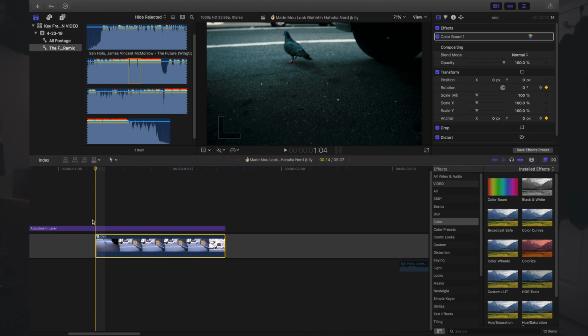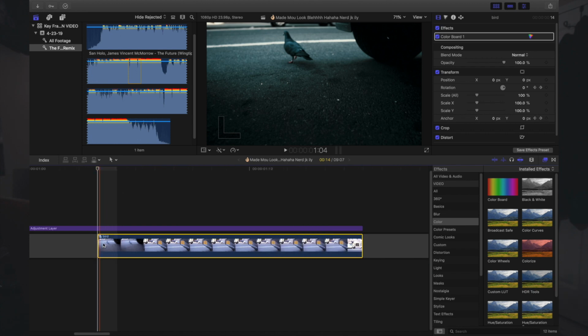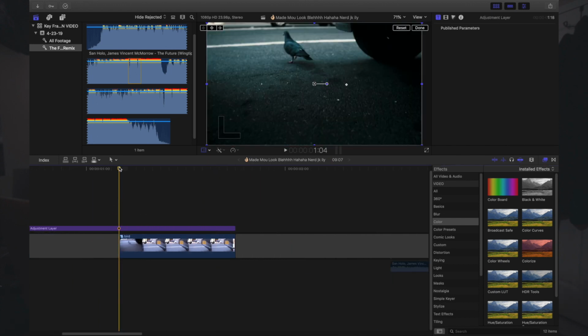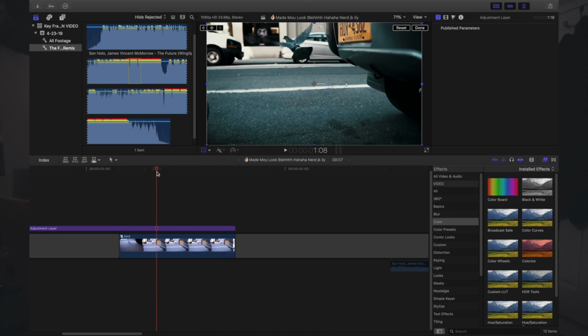My playhead right here is at the very, very beginning of the clip. I'm gonna go to this button right here, and what that does is lets you adjust your scaling and your positioning all at one time. It's a lot easier than using the sliders. This button right here is going to let us keyframe. So I already pressed it, but I'll press it again. So we're gonna press it once. There is now a keyframe there. So that's our anchor, that's where we start. Nothing's really happened here at all. So we play the video, nothing happens. But what we're trying to do is create a movement of zooming in on this bird.